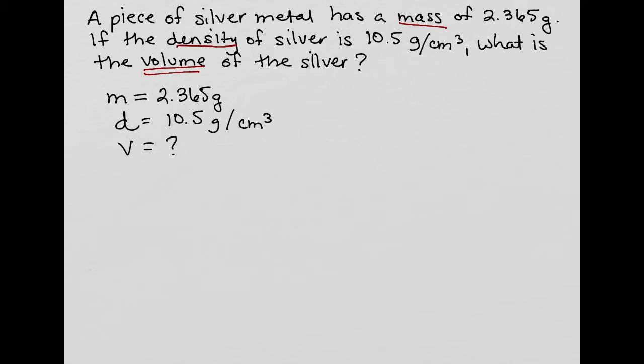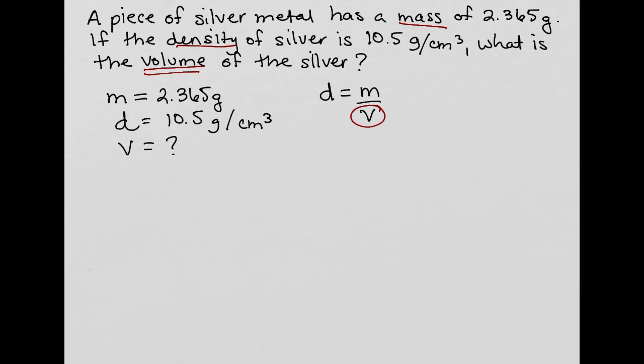So then we need to think about what equation relates mass, density, and volume. And that is density equals mass divided by volume. Some people might want to just put the numbers in right here and plug and chug and solve the answer. And if you can do that, that's great. I'm going to show you how to rearrange this equation to solve for volume. So just a little refresher on algebra. Volume is what we're looking for here, so I need to rearrange this equation and solve for volume.